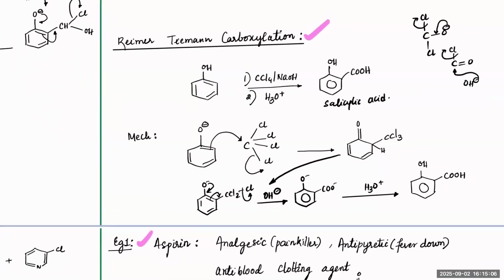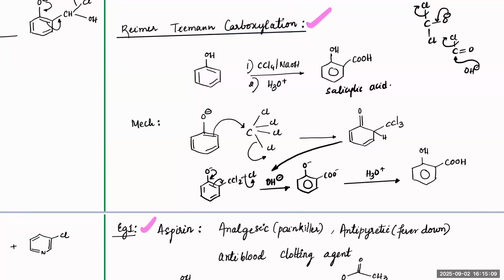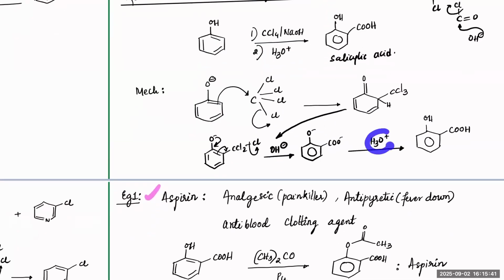Now notice Reimer-Tiemann carboxylation. That means instead of an aldehyde, now you are making an acid group. For that, you don't take chloroform, you will take CCl4 directly. NaOH is taken to remove H plus, and phenoxide ion is formed. The pi bond will attack on carbon, remove one chlorine from here, so you'll get CCl3. And when you react with OH minus, all the chlorides will keep removing out with OH minus, and finally they will convert into COO minus. And this on hydrolysis eventually becomes salicylic acid.